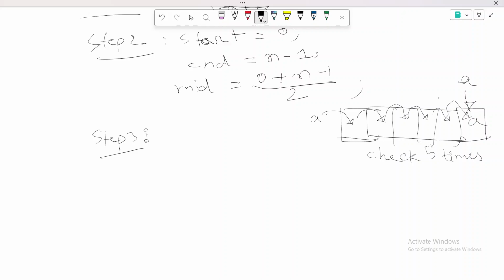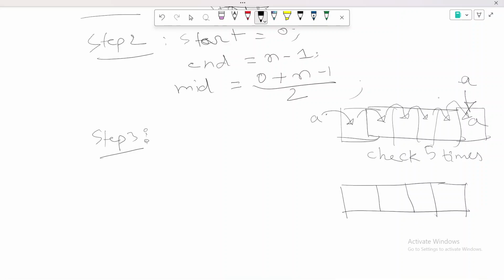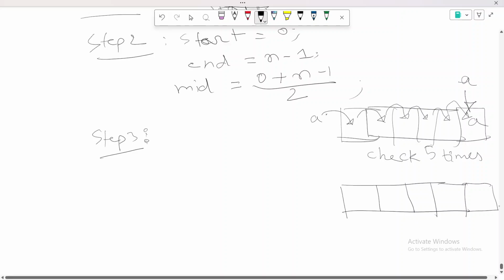In binary search, you can think that it takes many more steps than the linear search, but it actually doesn't take that much. At the initial point, start is equal to 0, end is 4, then it takes the midpoint, which is this. Then it checks if the A I am searching for is equal to mid.